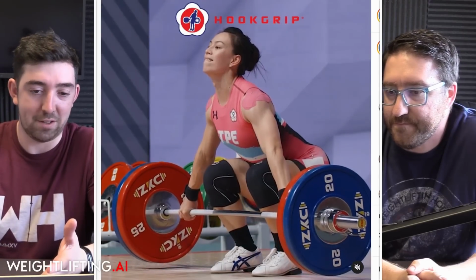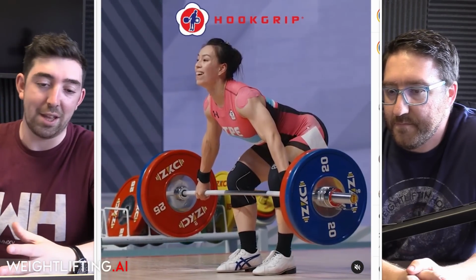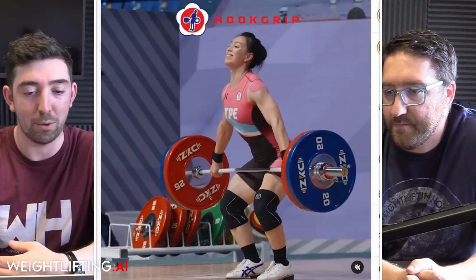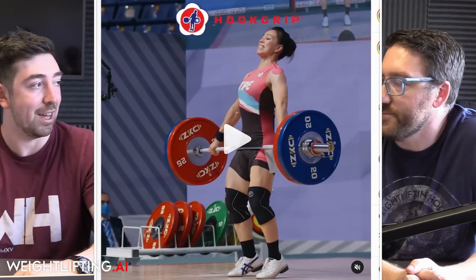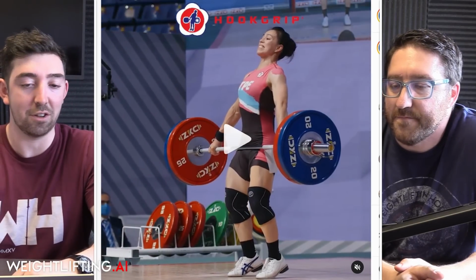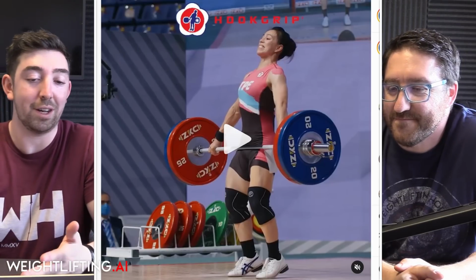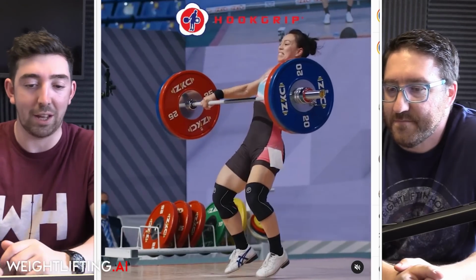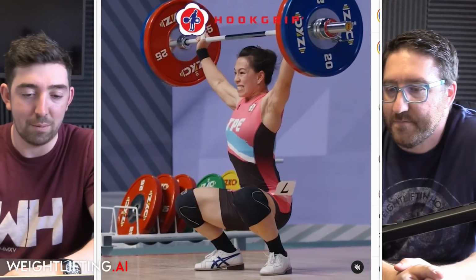We can see here in the snatch, she's way more over the bar, I'd say, than she is in the clean. And then, like you said, as she brings those knees back under, she brings the hips forward. If we pause there, she is in a different position in this heavy snatch than she is in the clean. She's on her toes early. You can kind of tell she has a little bit of this forward momentum. And then she ends up getting under the bar with a little bit of a jump forward, as we can see here. How far is that?